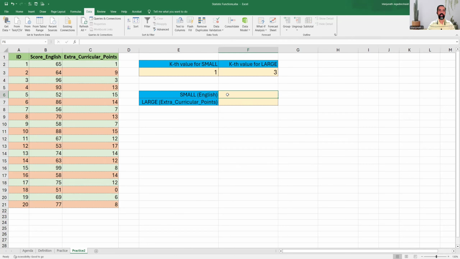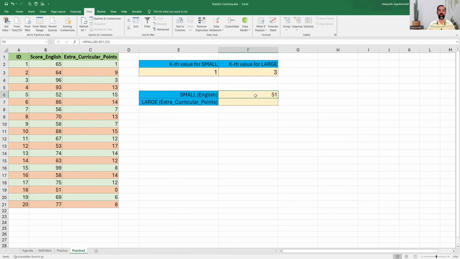I'm going to find the kth smallest value for the English score column. So type small, select the English score array. Now instead of hard coding the k value, I'm going to select the value from the cell E3. That becomes a dynamic value, and then close the bracket and press enter.